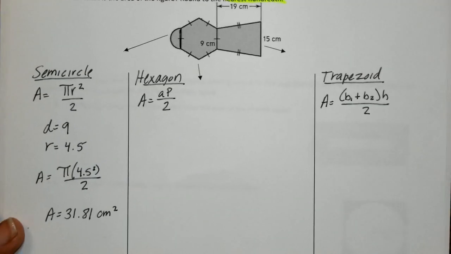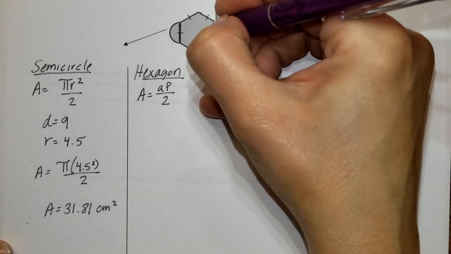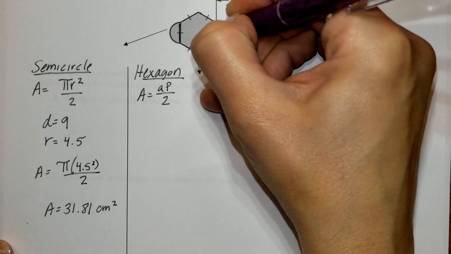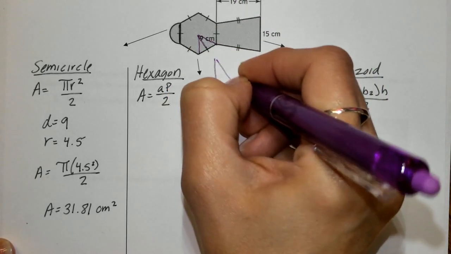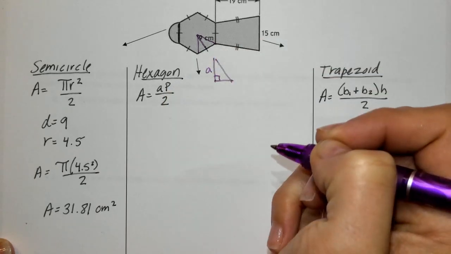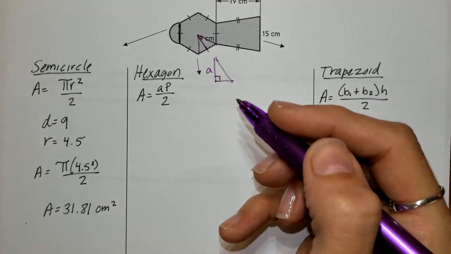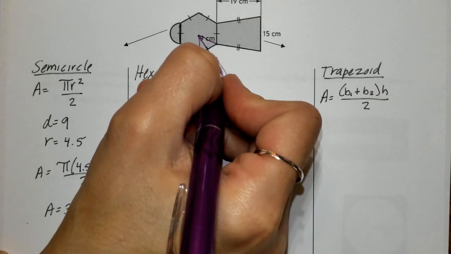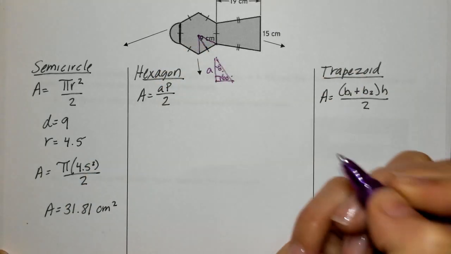And let's take a look at the hexagon. The hexagon is a regular polygon, so we have to find the apothem and the perimeter, multiply them, and take half of that. So with this, we are going to have to find our apothem. When we have the center, I'm going to draw in some radii here, and then we're going to have these right triangles. Finding that apothem, the central angle is going to end up being 60 degrees. So this right triangle will be half of that, 30 degrees. So we have a 30, 60, 90 triangle.